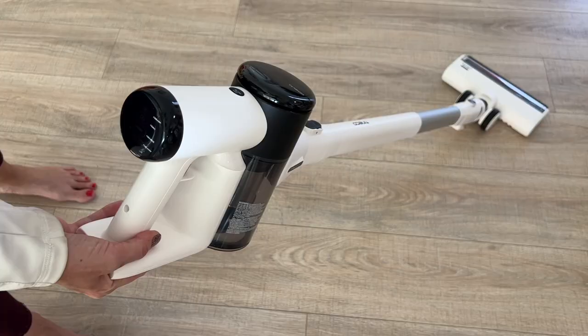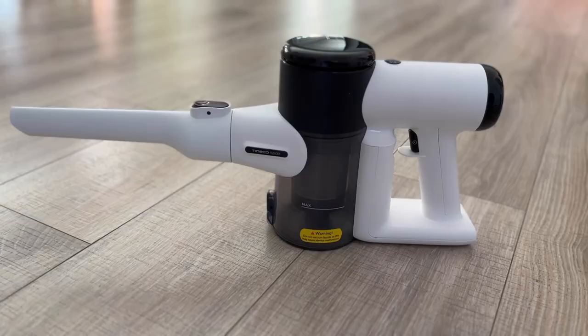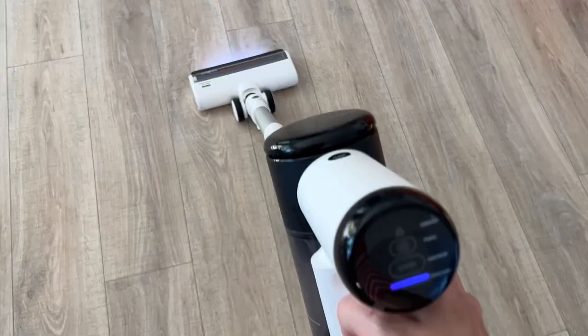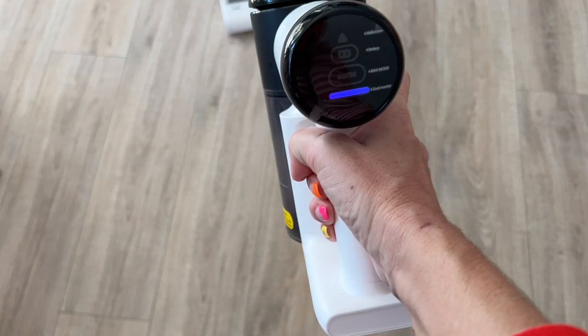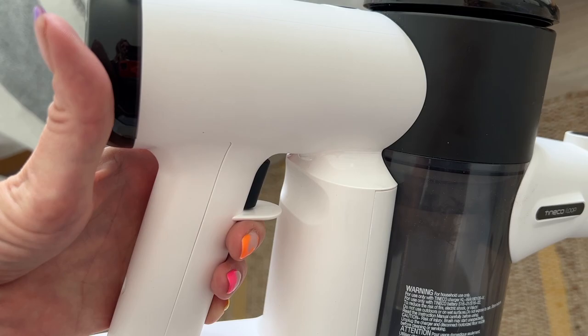Many of us hate vacuuming because hauling out the vacuum and messing with all the parts can be a pain. The Pure One Air Pet is versatile — you can use it with its extension attached for regular vacuuming, and it lays almost completely flat for getting under furniture, or just add any of the attachments to the motor for a portable hand vac that's great on upholstery or in a car or camper van. At about two pounds with the extension and brush attached, it feels heavy enough to be substantial and well-balanced but super light so it doesn't feel like a chore. The vacuum uses an on/off button under the handle, and I appreciate both the placement and the ability to lock it on to leave it running.